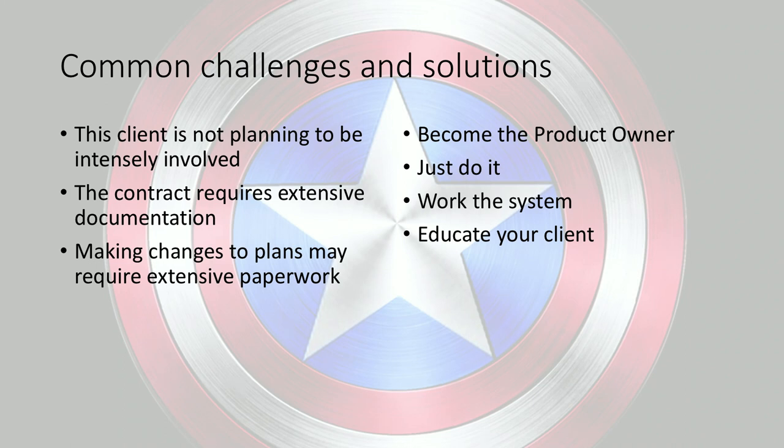So if you want to change the overall project, right, you want to make change to the contracts, as PMs, you got to work the system, right? It's not fast, but it's going to create that paper trail that your client needs in order to sign off on the changes that you're trying to make, right? So submit the changes to the project plan as appropriate, maintain communication with the client, and they may shift their mindset to working software over comprehensive documentation. And when there's that trust working, you might be able to get that change in the contract that shifts it more to your process and less about a specific solution.